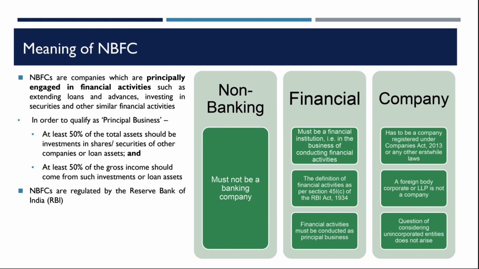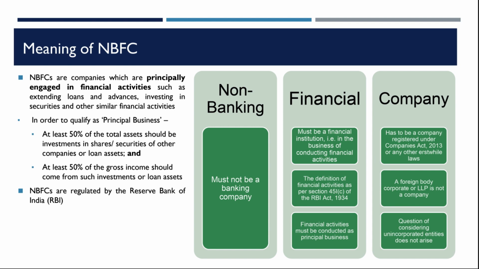क्या मतलब वो प्रिंसिपल बिजनेस क्राइटेरिया कि मैं प्रिंसिपली क्या बिजनेस कर रहा हूँ. That's what determines whether I am an NBFC or not. So when I'm talking about principally मैं क्या business कर रहा हूँ, there is a test that we commonly know as the 50-50 test. So what does this 50-50 test entail?